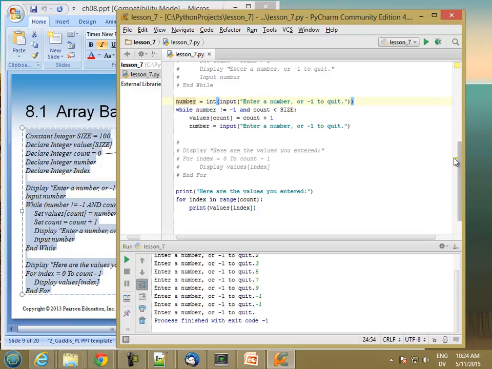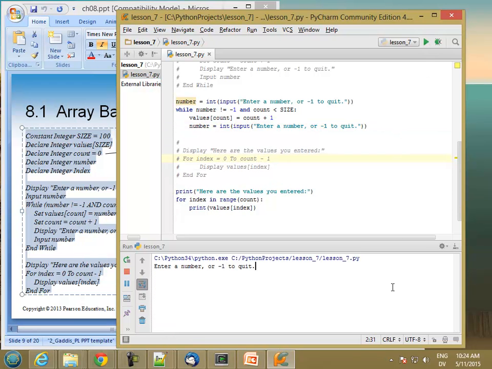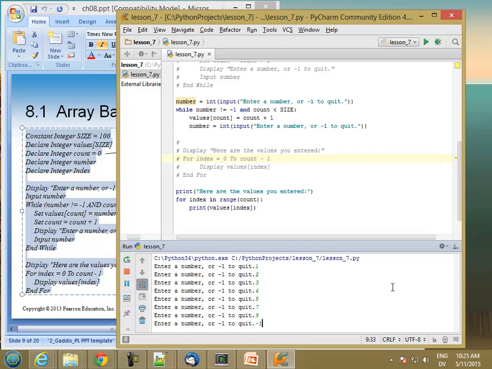Yep. And then I'm also going to do the same thing here. So now let's try it. And then minus 1.